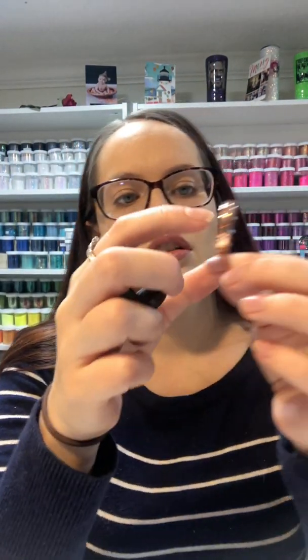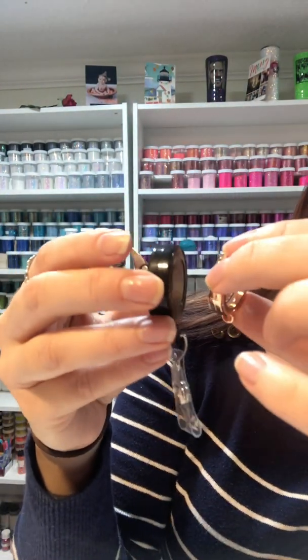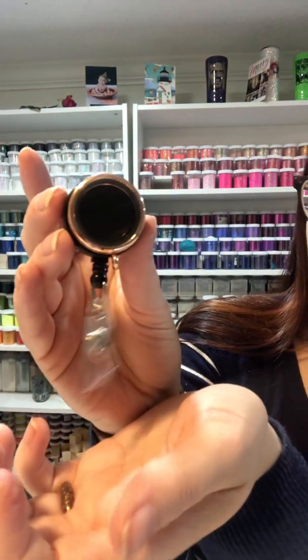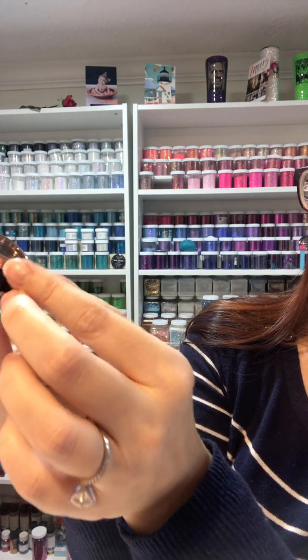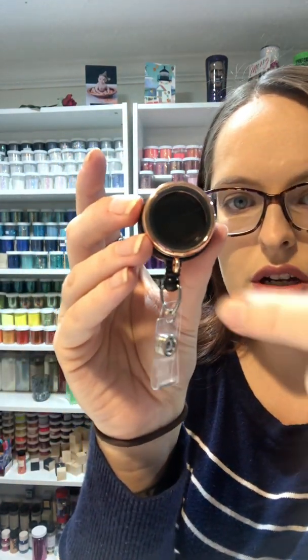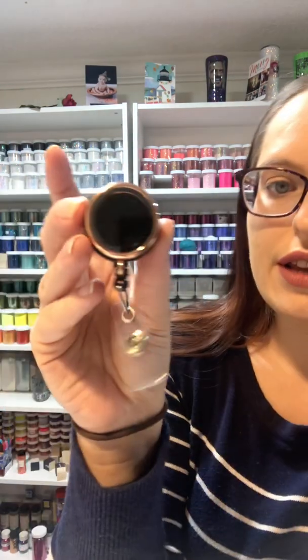Okay, what did I say? Alligator clip, got it. So I line up, you see the little hook piece, like the necklace part? I line that up with the part that dangles on the badge reel. Okay, and see it's not quite center? Just twirl it. You don't want to slide it up or down or left or right because it'll change where the glue shows, but you can turn it so that that hook lines up.